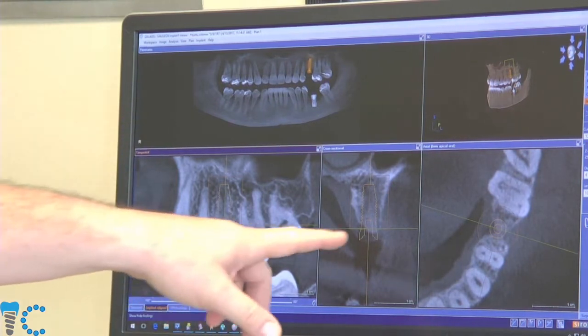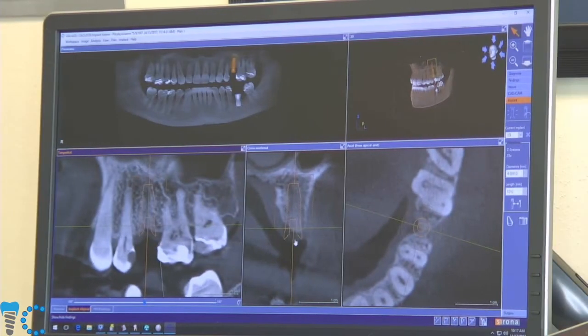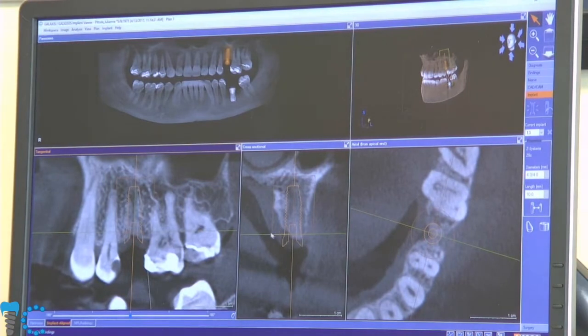So this shoulder of this implant will be closer to 5 millimeters than 4. It's 4.8 millimeters. So we'll pretend it's 5 in treatment planning considerations. And this is our challenge for the day. So here we can see we have plenty of bone height. So a 10 millimeter implant is perfect for this site.